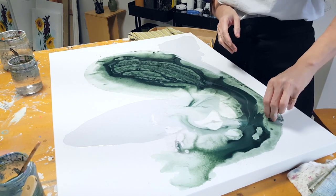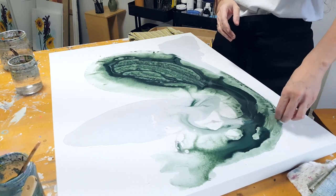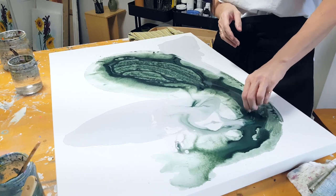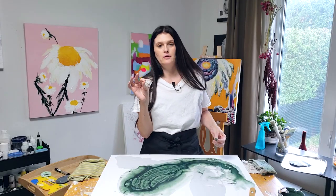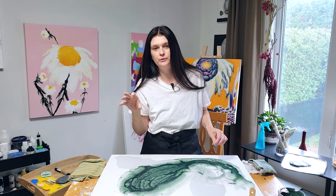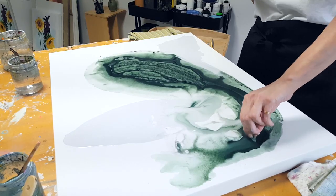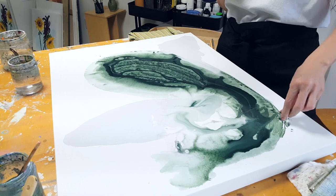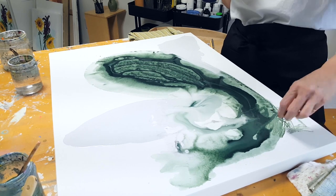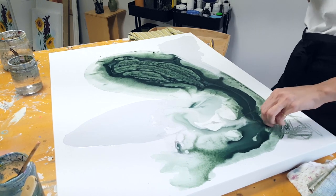And from everything that I've known, and I've been telling people about oil pastel, you're supposed to never put oil pastel under anything and put something on top of oil pastel. You're supposed to let everything dry completely and then put oil pastel on top as a very last layer. So this definitely breaks all the rules. I'm going with oil pastel into something super wet.